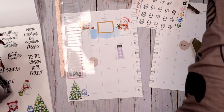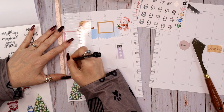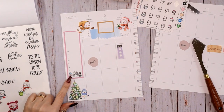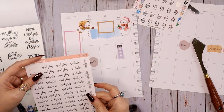quotes in here. I think what I'll do is go ahead and grab my super pointy pen and just write my Monday through Friday. I just used the little boxes to write them in, Monday through Sunday actually. Since I got my kitty sticker on there, I just went ahead and slid it all the way down, and then that tells me I have this amount of space. But we put a meal plan sticker above it.